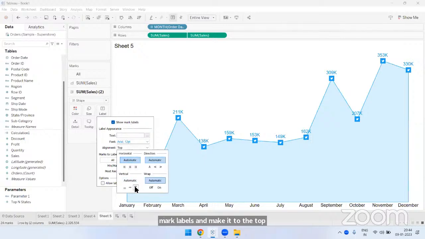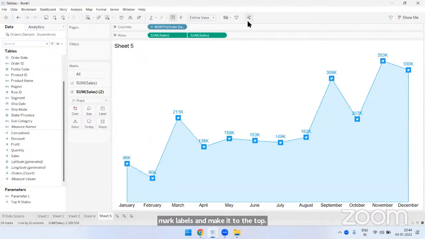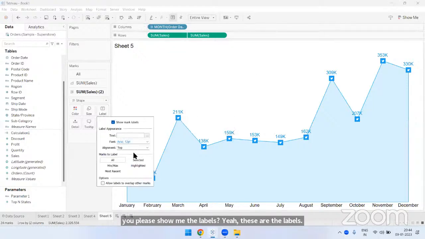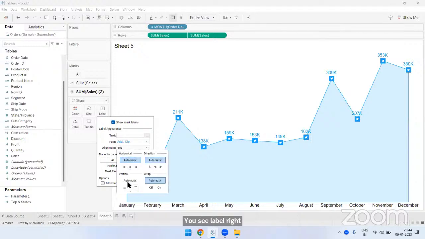Okay, vertically it should be top. How many more sessions? 2 more sessions we have, tomorrow and day after. Can you please show me the labels? Yeah, these are the labels. You see label, right? This alignment is top vertically. I'm talking about second sum of cells, not first one. Okay.